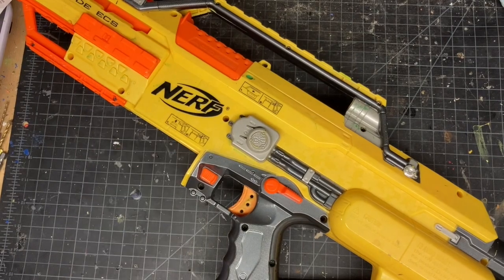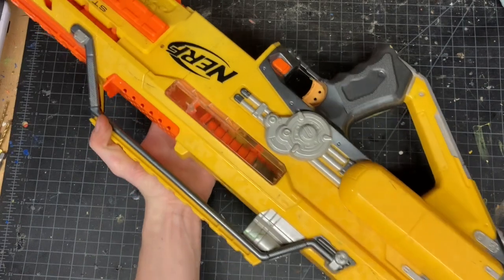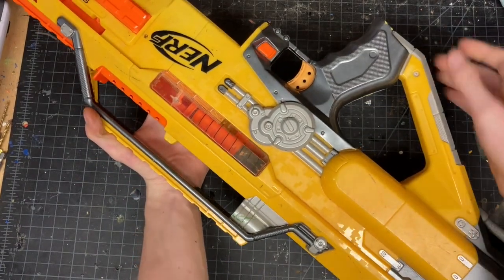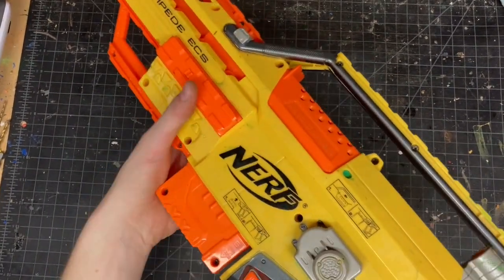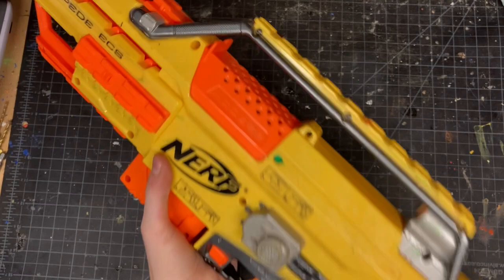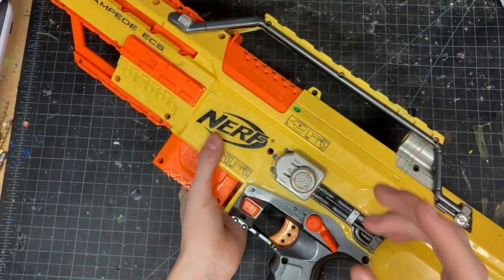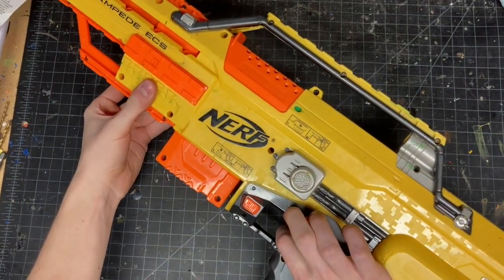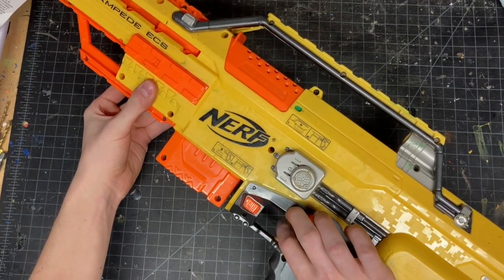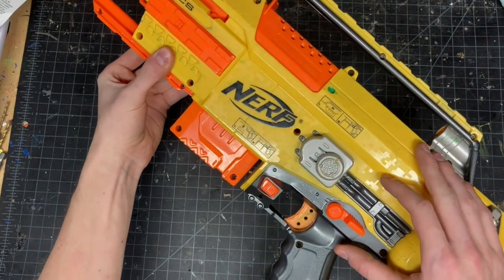The last one is a Stampede that won't even fit in frame because it's so large. This spent most of its life outside. As you can tell, the other side is noticeably sunbaked, and the trigger proves that. The problem this Stampede is having is it will fail to cycle, and when it correctly cycles and fires repeatedly, the rate of fire is extremely slow, and it won't even fire darts. Yeah, it just failed right there. Sometimes it fails after it cycles a couple times as well, and I shut it off and it will restart.